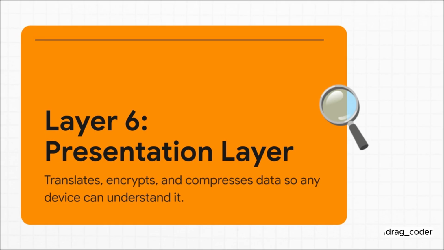Okay, just underneath that, we've got the presentation layer. Think of this layer as the universal translator and security guard for all your data. It takes the info from the application and, well, it makes sure it's in a format that literally any other computer can understand. And often, it'll encrypt or compress it to make sure it travels safely and efficiently.